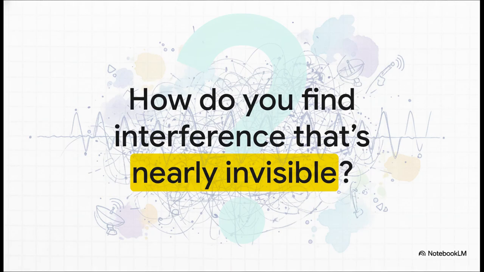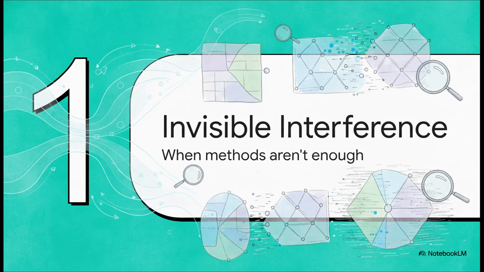You know, the kind of faint, complex signals that are buried so deep in background noise that your standard equipment just scrolls right past them? That's the challenge we're tackling. And this brings us right to it. Hunting invisible interference. Because let's face it, when the traditional methods just aren't cutting it, you have to turn to something new. We're talking about really sophisticated algorithms, a lot of them coming straight out of academic research, designed for one purpose: to sniff out that weak, complex interference that loves to hide in the noise.